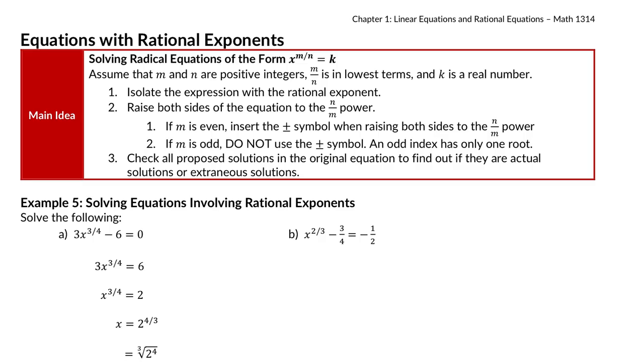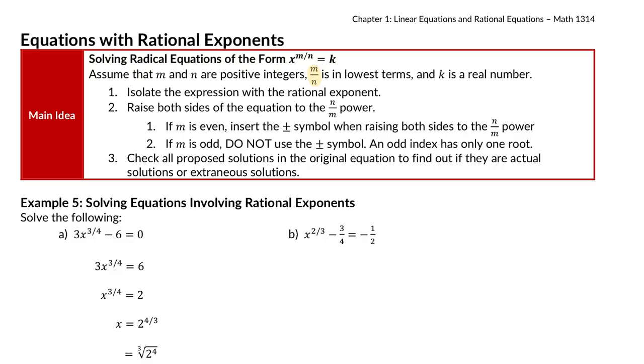So it follows now that if we can solve square root equations or radical equations, we can also solve equations with rational exponents, since rational exponents can be rewritten as radicals. So we have the steps here to solve radical equations that are in rational exponent form. So we're going to assume that the powers used here, the fraction used in the power is in simplest terms, and they're all positive, okay?